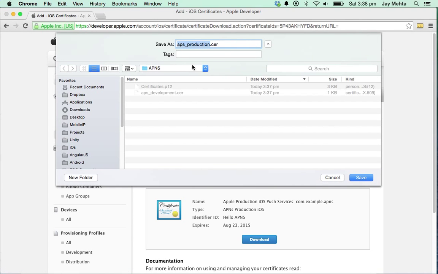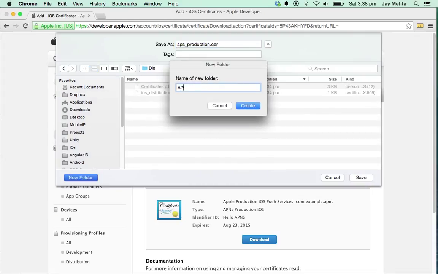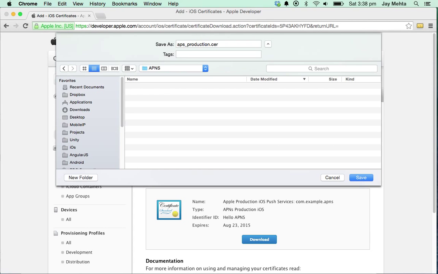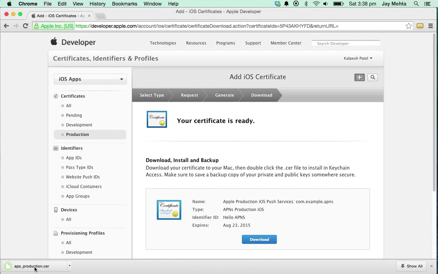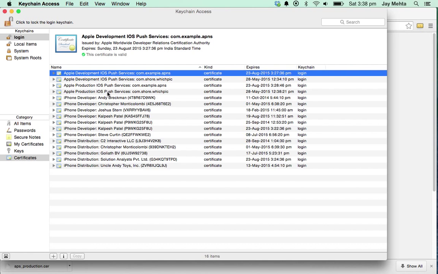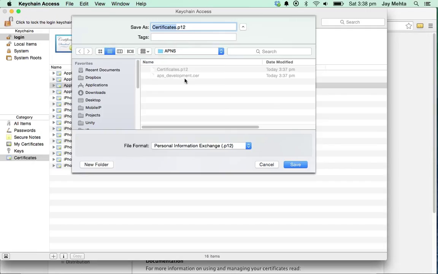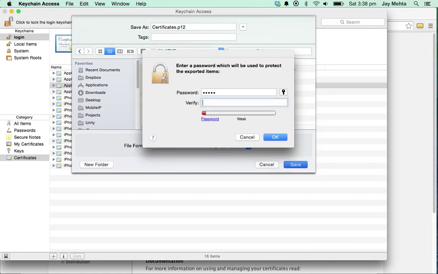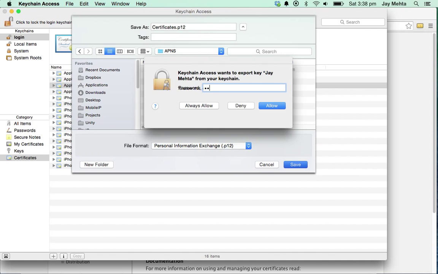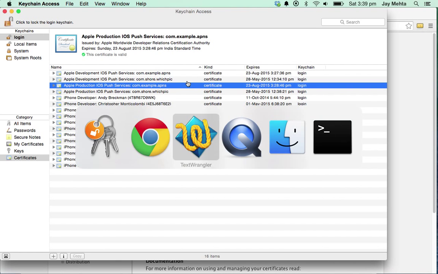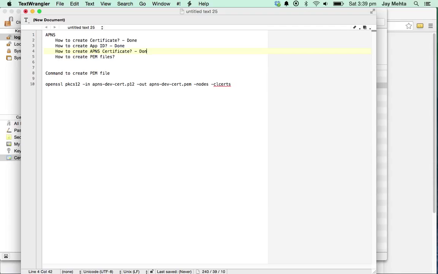We have the production APNS certificate now as well. I'll store it within distribution. I will open it with Keychain, right click, export, and save it. So we are done with this part as well. We have all the APNS certificates in place.